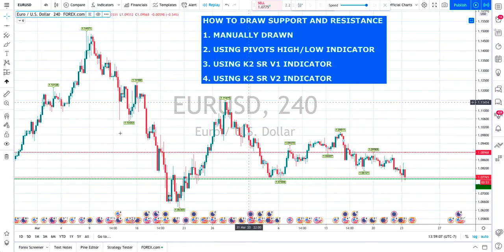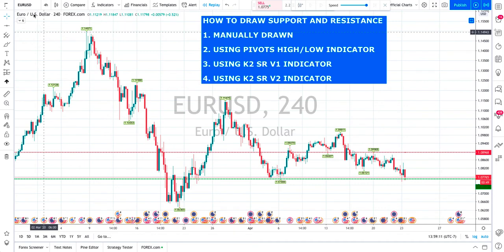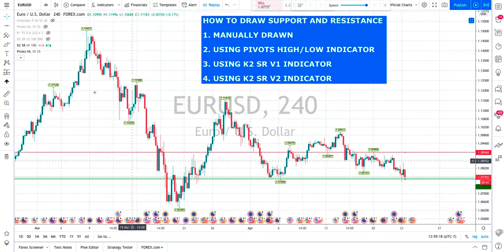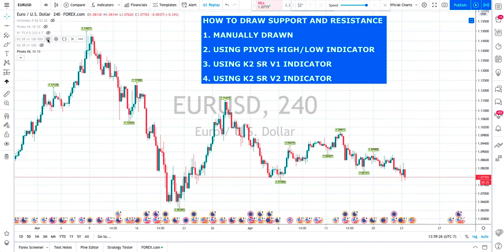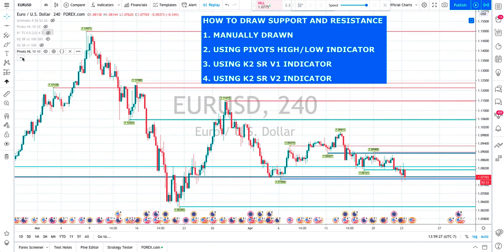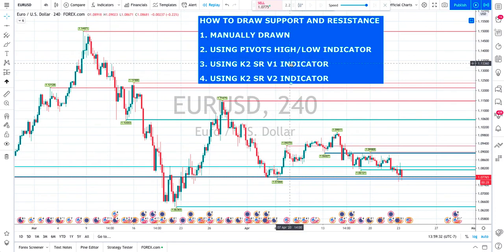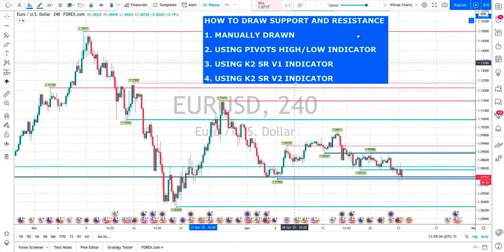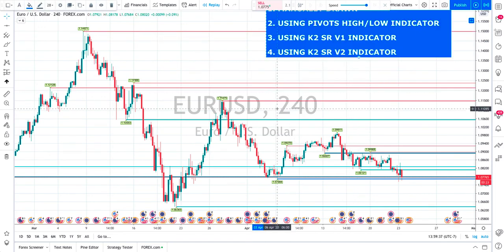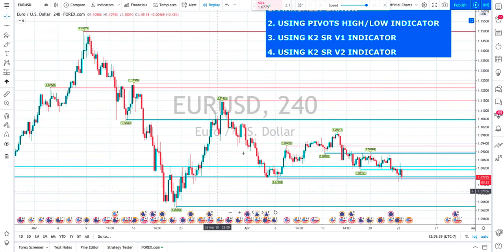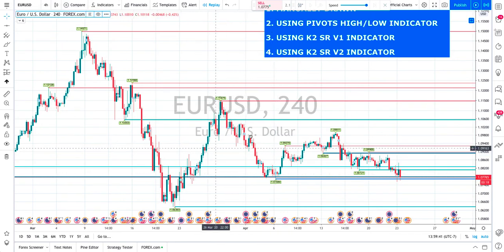So instead of just having the most recent support resistance, now you guys can set all of them. It'll set all of the closest support resistance areas for you. So let me turn on version 1, and then I'll turn on version 2. So as you can see here, instead of just having one set of lines on the chart, you're going to have all of the closest support resistance plotted for you.